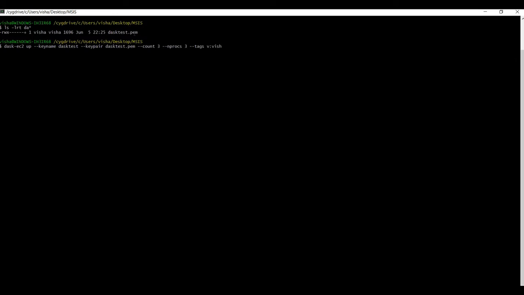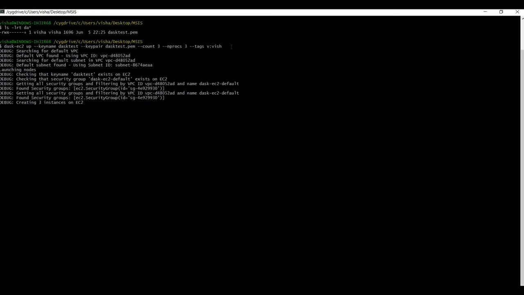So for simplicity, we just navigated to that path and we're executing. But ideally, if you want to execute this command from somewhere else, you would have to specify the path here. Then we can specify the number of EC2 instances that need to be set up. What this command does is that it would set up Dask and Python and the entire environment on AWS as a distributed cluster of nodes. So let's just execute this command for now.